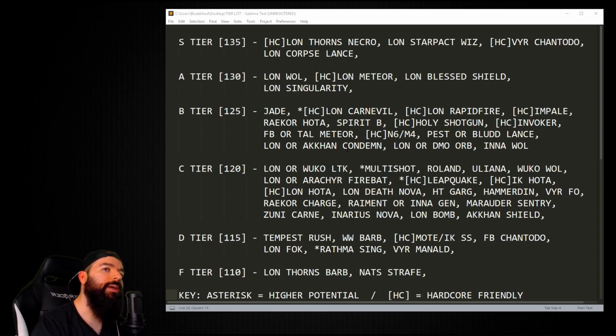Lawn and Akan Condemn Crusaders should be around 125. A lot of people really believe in this build, and it has the potential, I suppose. Maybe there should be an asterisk by it. But I really hate the Lawn version because you're starved on resource. It's really fine for, like, say, T16. But when you're pushing with it, it's so obnoxious.